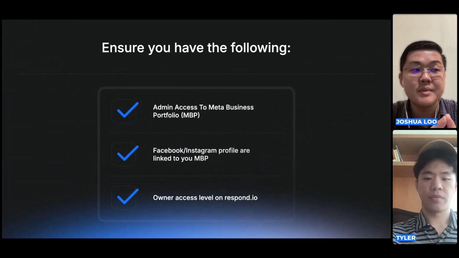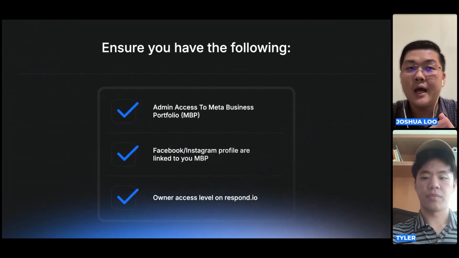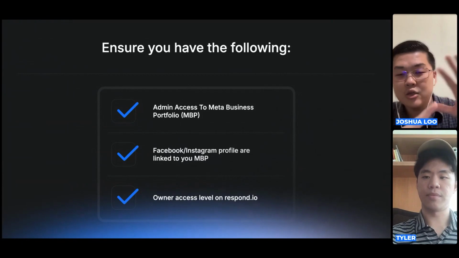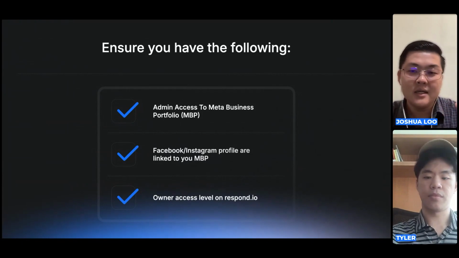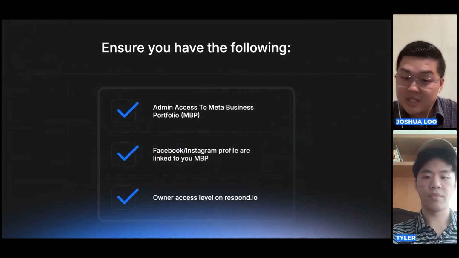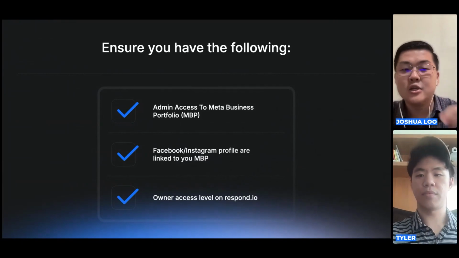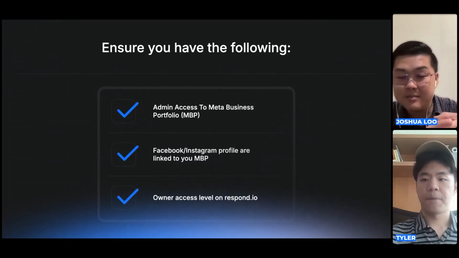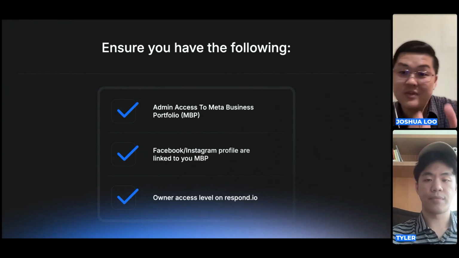Okay. The reason is, if you don't have full admin, you can't access the other assets under your Meta Business Portfolio. They call them assets. One is called the Event Manager. You have your Ads Manager there. You have your WhatsApp Manager there. So you need to have access to your Ads Manager and your Events Manager for this feature to work.